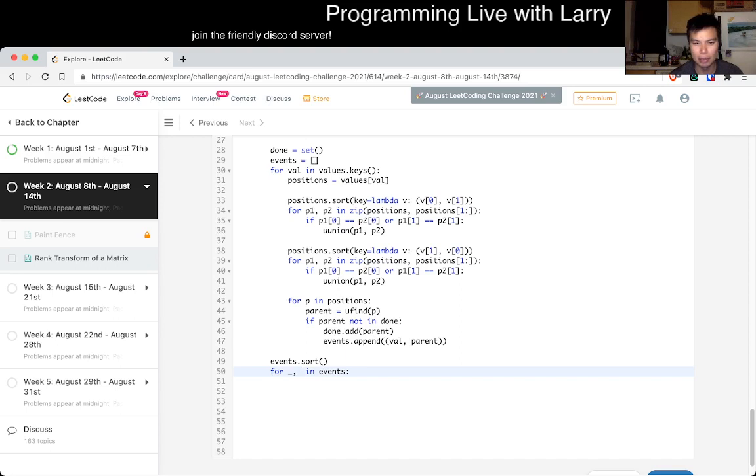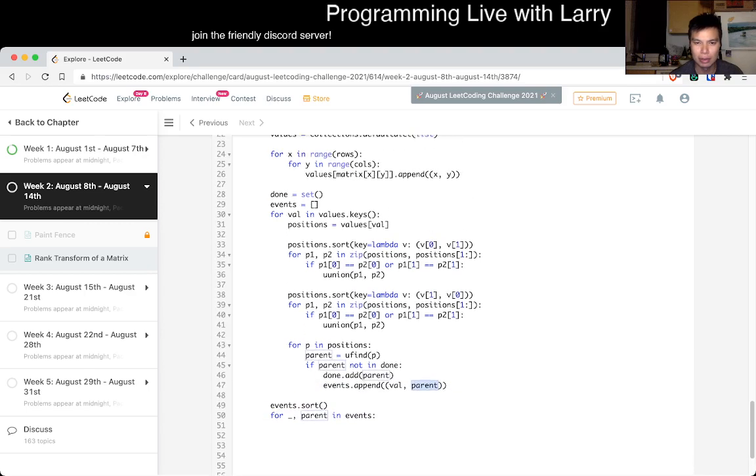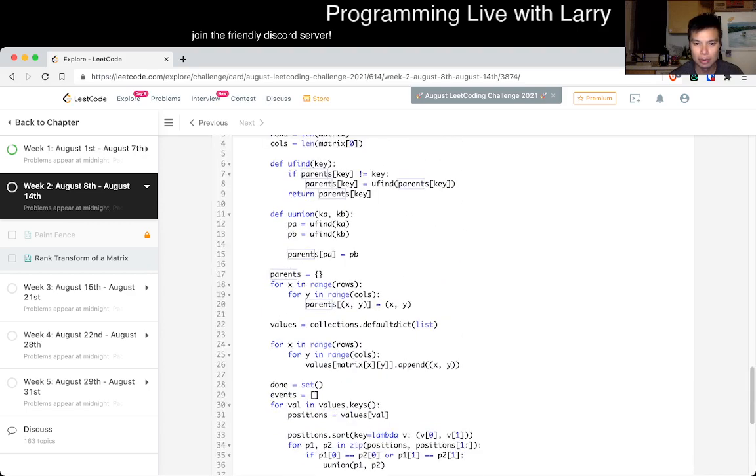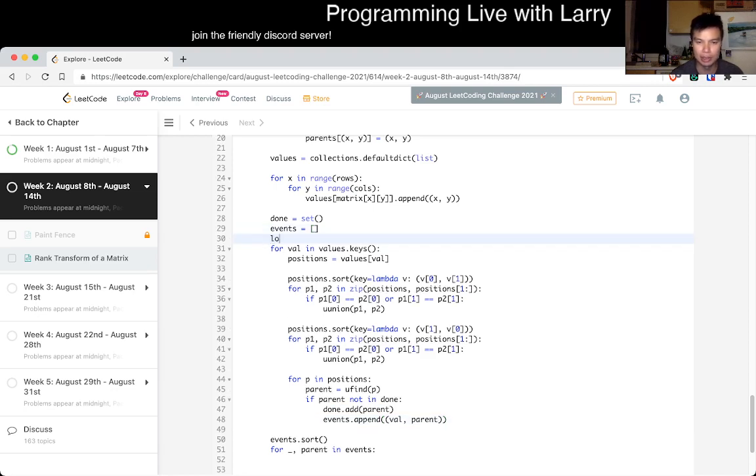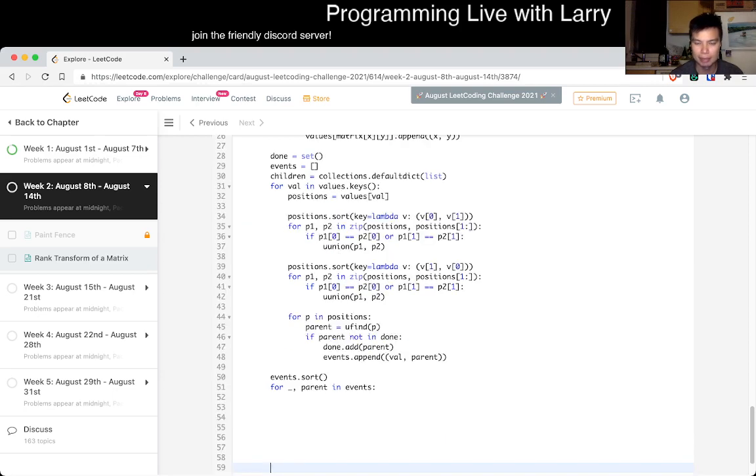The parent. Does this tell me enough? No, I think I need to do a little bit more. No, I need to look up the child as well. Children, say. What a mess.